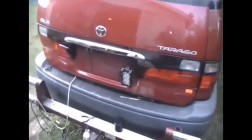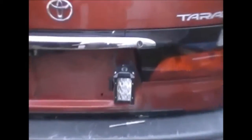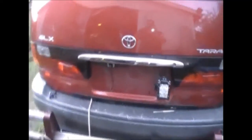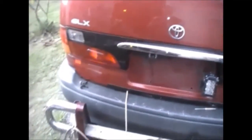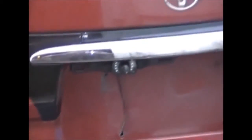I like it. And that's my reverse light. I like to see behind me as much as I like to see in front of me, whichever direction I'm going. A little reverse camera there. So yeah, she's coming together quite well.